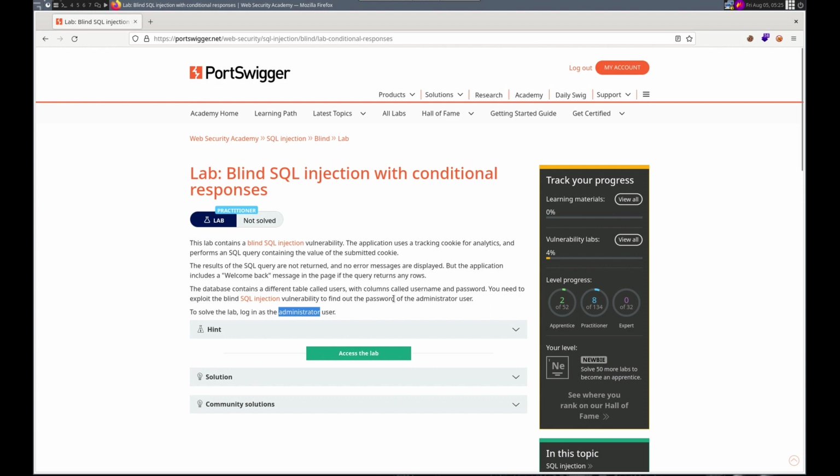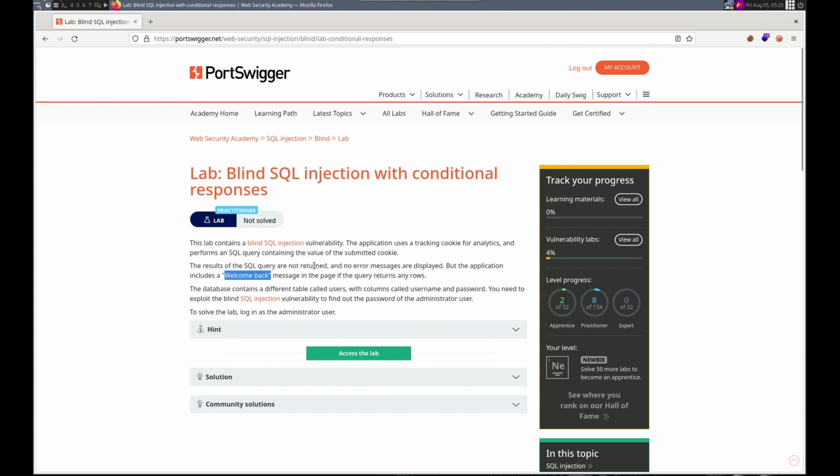Interesting. All right, so we have a tracking cookie. There's no error, but welcome back is on the page if the query returns any rows. And so this is why it's blind, because we cannot get data directly from the database.